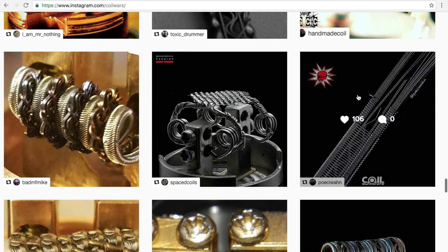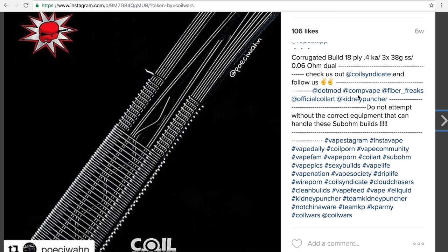Another one from Posey Wan. This thing is just beautiful. The staple staggered fused Clapton. I love these. These are just gorgeous, where the frames are actually ribbon wire as well that have been sort of staggered over. Really, really cool looking build, man.